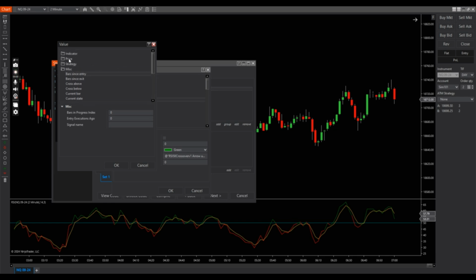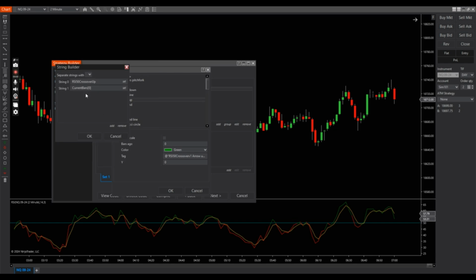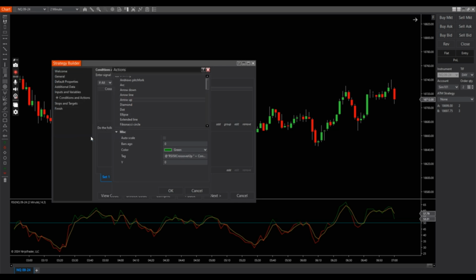It's the current bar right here. Click OK. This is important, because if this is not done, then you'll have arrows printed on every single bar that the condition is met. So you want it on the current bar, printed once. Click OK.